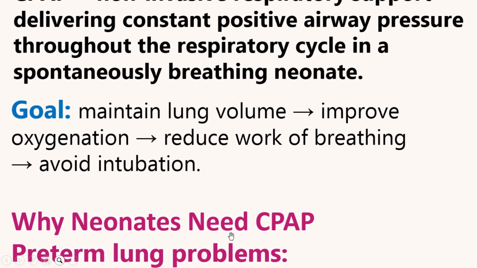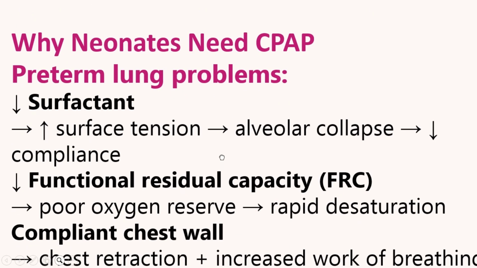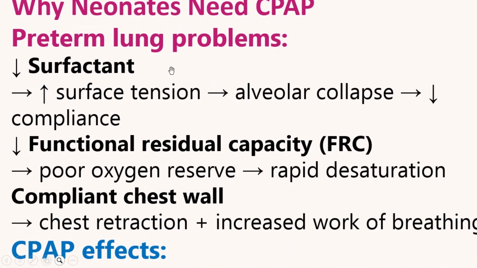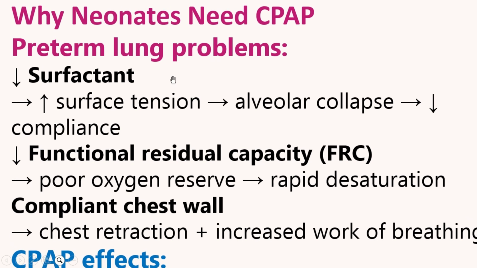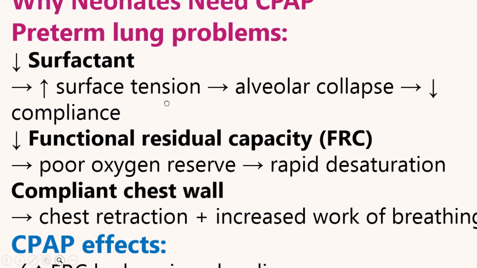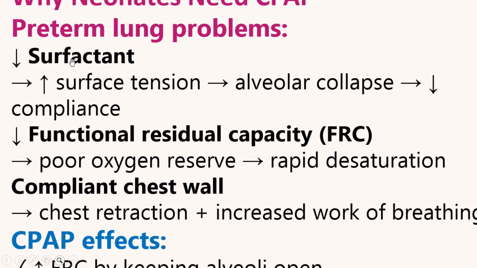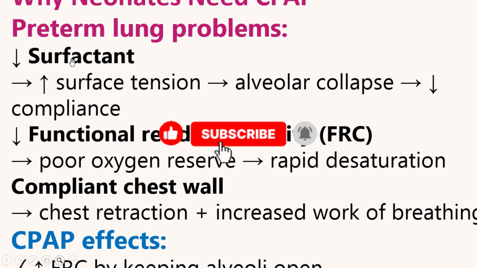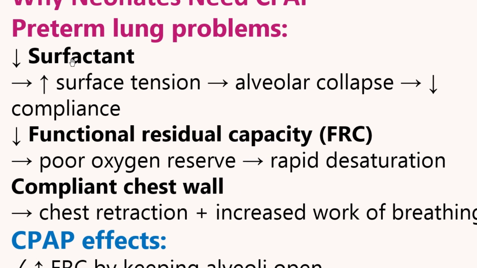So why do neonates need CPAP? That is because of the preterm lung problems. In the previous video, we looked at the preterm and saw all the diseases that affect the preterms. Now, a recap of that is that the preterms have decreased surfactant. Surfactant is what reduces surface tension within the lung, within the alveoli, the functional units of the lungs. So when surfactant is low, you are going to have an increase in the surface tension.